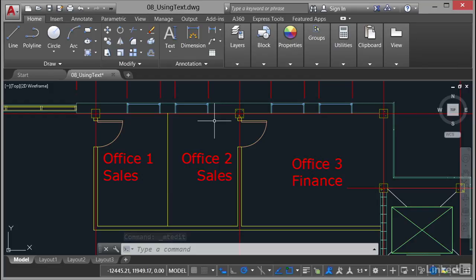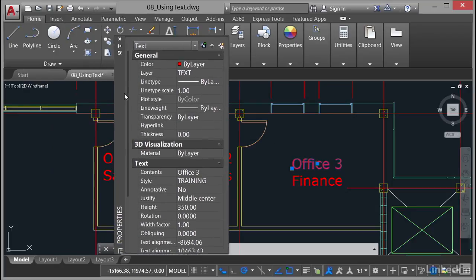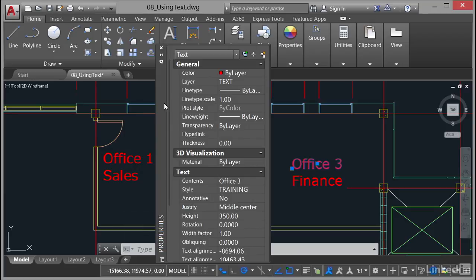How do I change the justification on single line text? Well, you have to edit the properties of the single line text. So the trick there is to open up the properties palette. Now I can do this in two ways. I can select the text, right click on the shortcut menu. So if I click there, right click, I can go to properties there, and that opens up the properties palette. So if I just drag that over a little bit so that we can see it a little bit more clearly. If I come down here, can you see I've got justify middle center? So I click there, click on there, and you can see there's all my justifications.